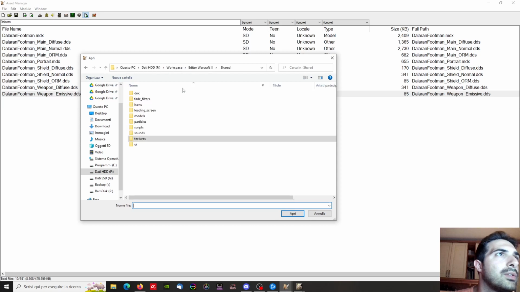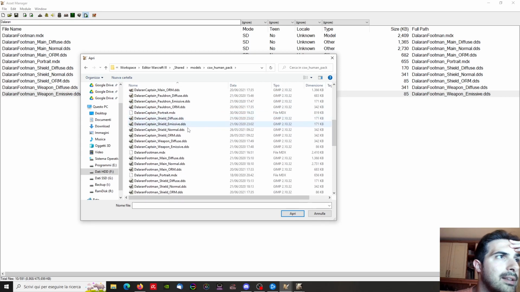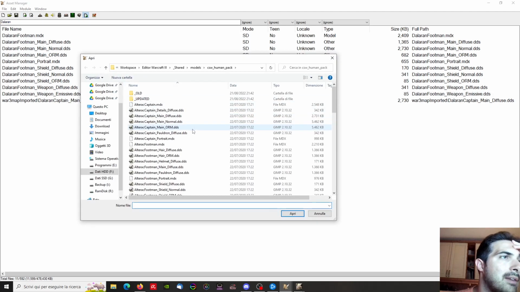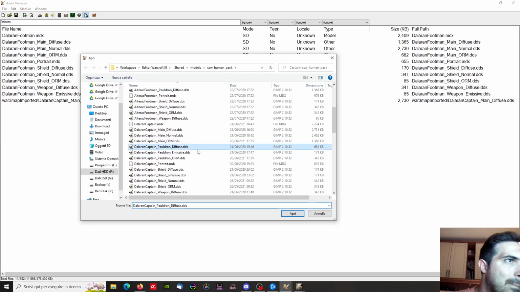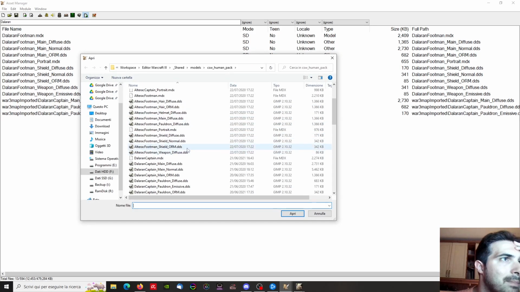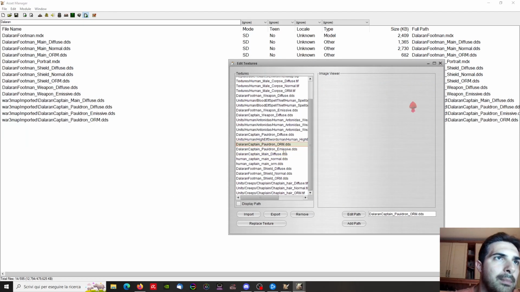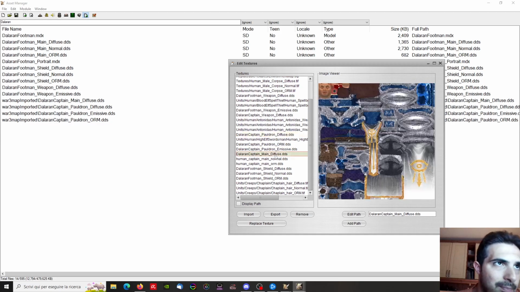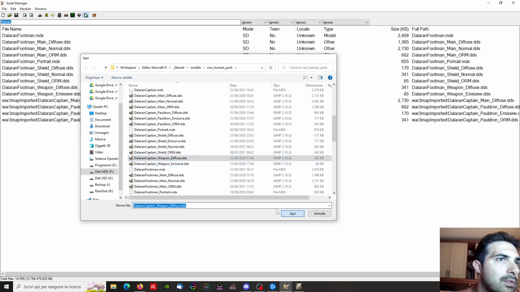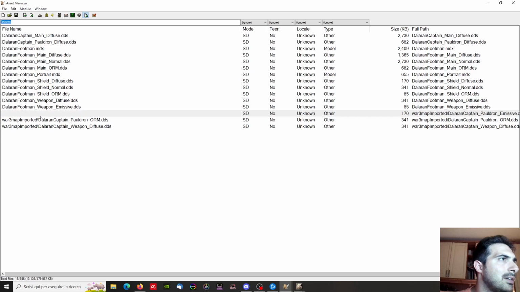So we go to shared molds, human pack, Dalaran Captain main diffuse, here we are. Then we have Dalaran Captain Pauldron diffuse, Dalaran Captain Pauldron emissive, Dalaran Captain Pauldron, where are you? ORM, am I right? Pauldron M emissive and Pauldron diffuse. Then you have main diffuse, only main diffuse, and Captain diffuse, weapon diffuse. Okay, Captain weapon diffuse. We remove everything from here. I probably need to restart the world editor for the changes to take effect.